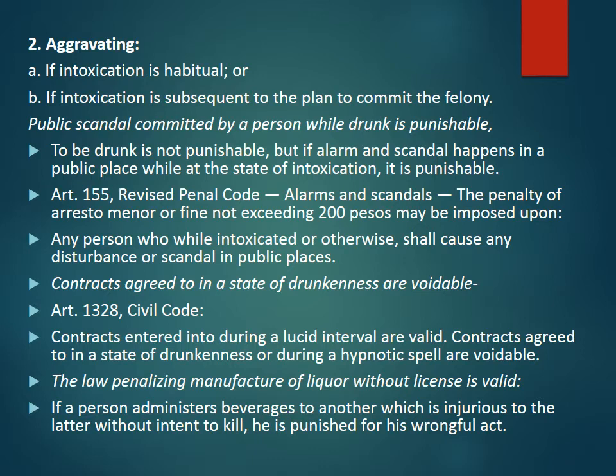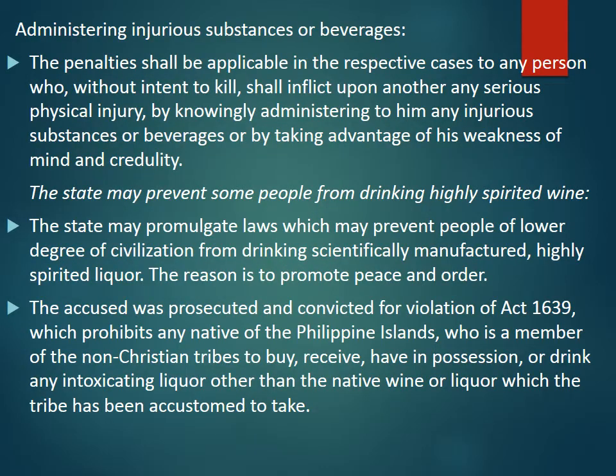If a person administers beverage to another which is injurious to the latter without intent to kill, he is punished for his wrongful act. Next, administering injurious substance or beverages. The penalties shall be applied in the respective cases to any person who, without intent to kill, shall inflict upon another any serious physical injury by knowingly administering to him any injurious substances or beverages, or by taking advantage of his weakness of mind and credulity.